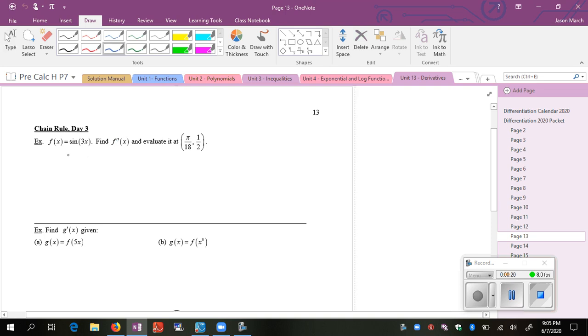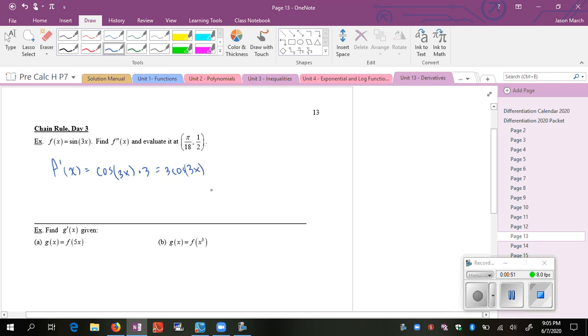So the first derivative has two links of the chain. The first link is the trig function, that's the outer part here. So the derivative of sine is cosine. So f prime of x can be cosine of stuff, and the stuff here is 3x, times the derivative of stuff, and the derivative there is 3. That 3 is a coefficient that we can write in front. So we could just write it as 3 cosine 3x.